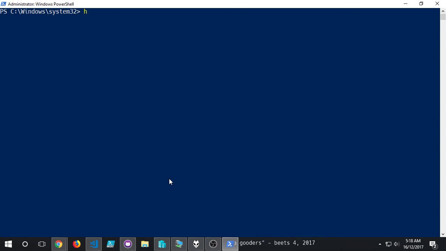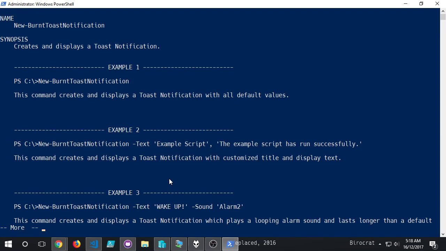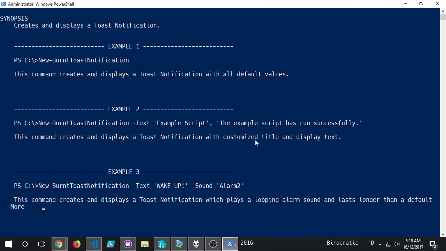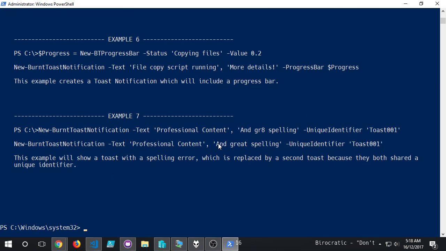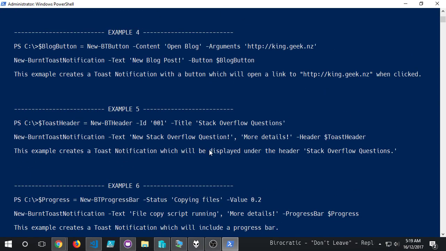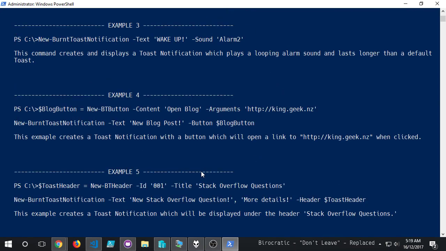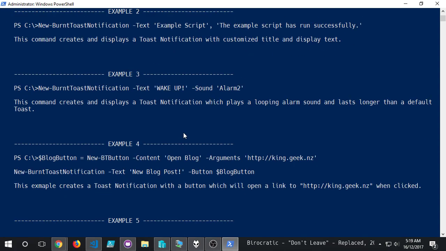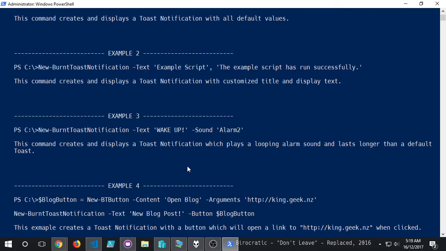There are a bunch of examples on that function, and it looks like I could add some more. But there's definitely enough in there to get you started at any rate.